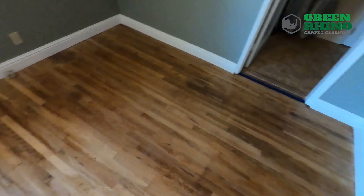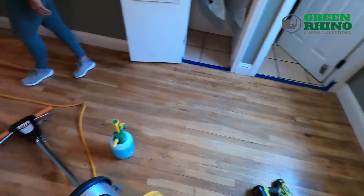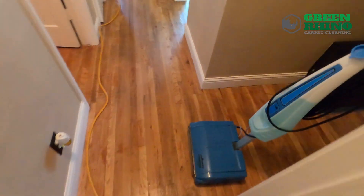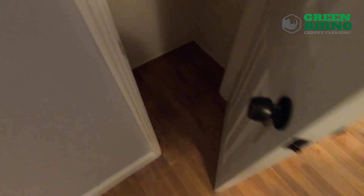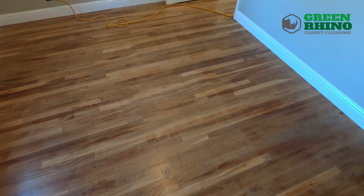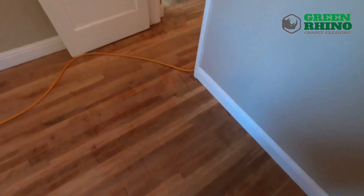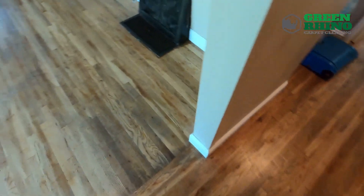We already did a nice sweep and vacuumed all edges, got all the debris, knocked it up around the edges throughout the house. What happened here is the previous owners hired some guys to do sanding, and they sanded it down, but they didn't do a great job — there are unsanded parts throughout. The floor really needs a full resand and restore job done on it, but I think we can get this thing a lot better. You can tell where they didn't sand. This SPP pad preps it for the refinisher we're going to be putting down.